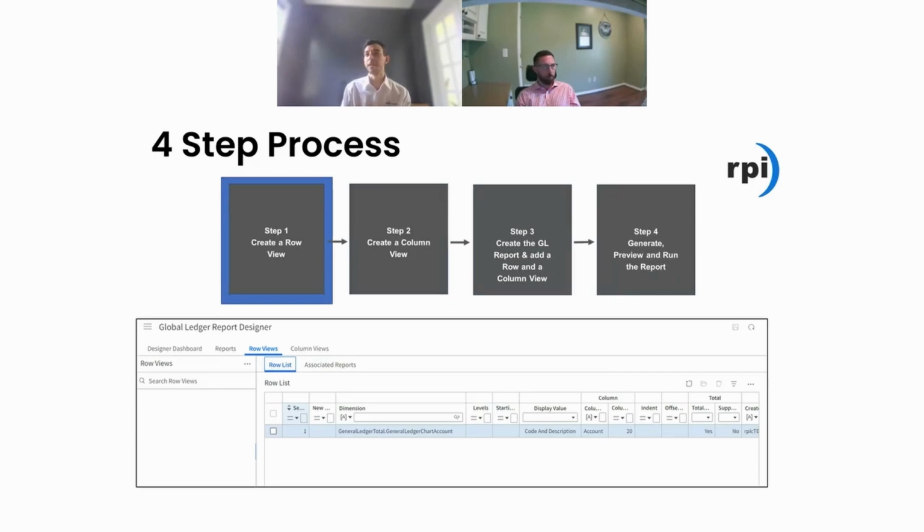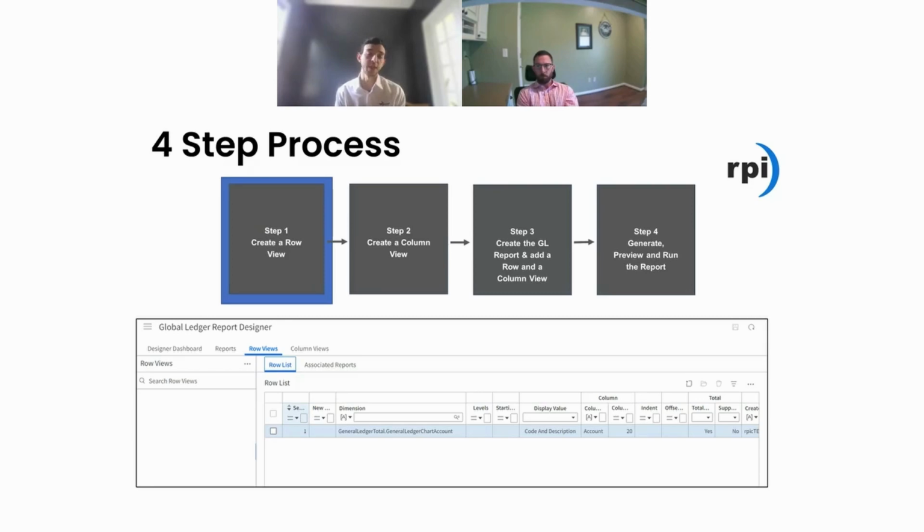So diving right into the first step, building the row view. You go ahead and start a brand new row view for a new report, again, on that 3rd tab at the top, and you would go ahead and create a row view. When you are asked to create a row view, you will get a new prompt with many questions being asked. Some are, what dimension do you want? Would I like this to be a financial dimension 1, or my department? Do I want this to be my chart of accounts? You know, you pick the dimension you're looking for.